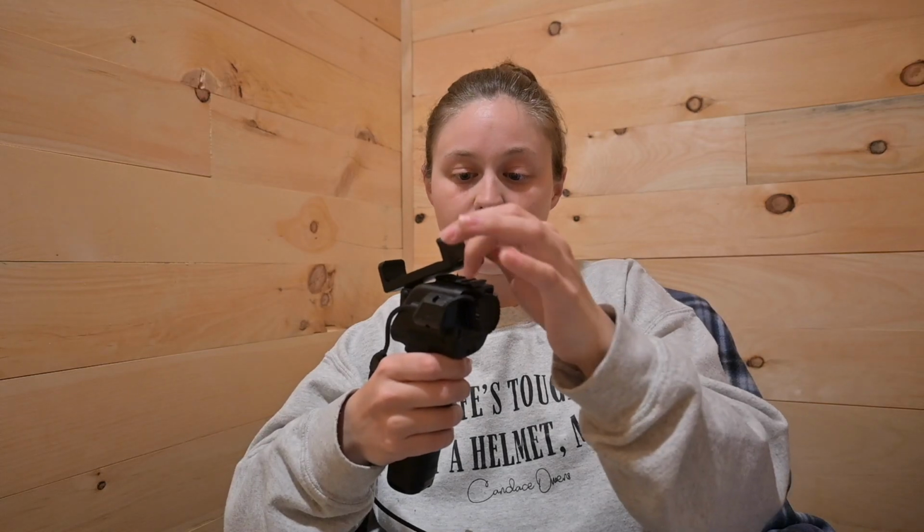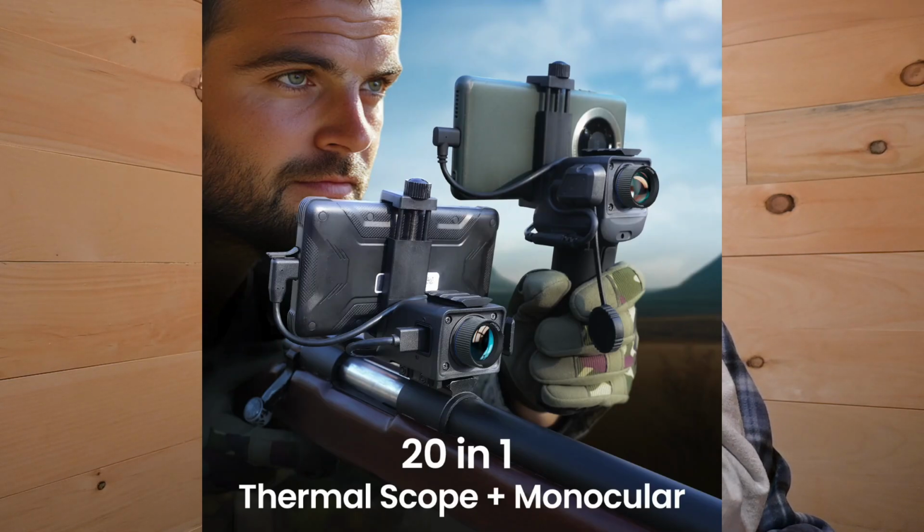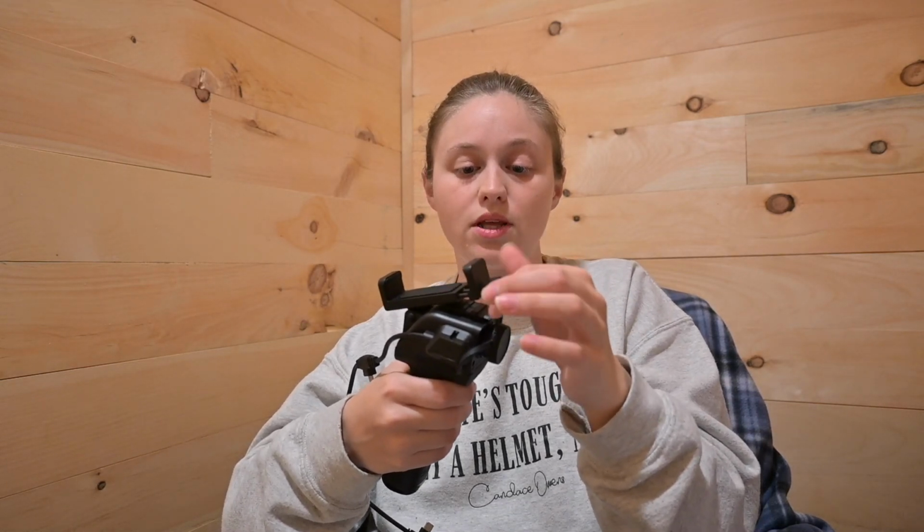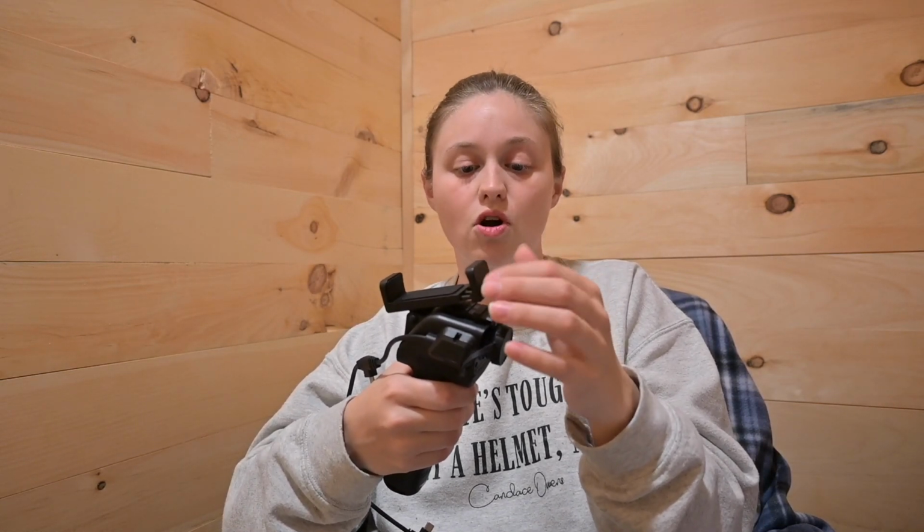So the coolest part about this is that you have the handheld thermal scope itself, so you can hold it, point it, and look around at things, but then you can also take the thermal off of this handheld and you can mount it right on your rifle. So if you're night hunting, you can use it as your scope, as you see in other videos of people night hunting with it. They use it for coyotes, they use it for hogs.